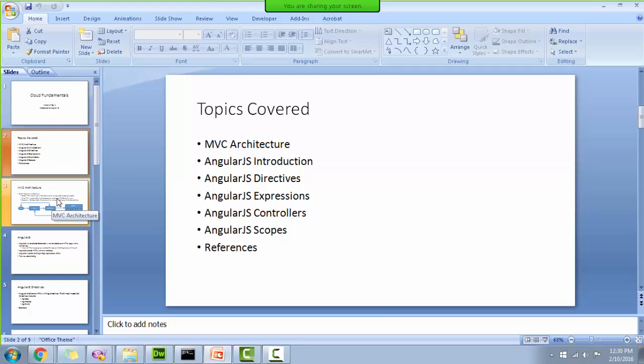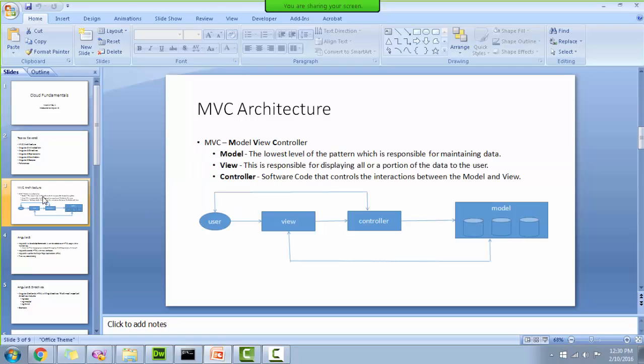Do you know anything about MVC architecture? Nothing, right? Okay. So MVC stands for Model, View, and Controller. So we call it Model, View, Controller architecture. What we have in our application is the HTML pages, our JavaScript code, and our web services and the database. Okay, we have three things. The database and the web services side, we call it the model that contains the data. The JavaScript that we use to integrate between the HTML and the database, right?